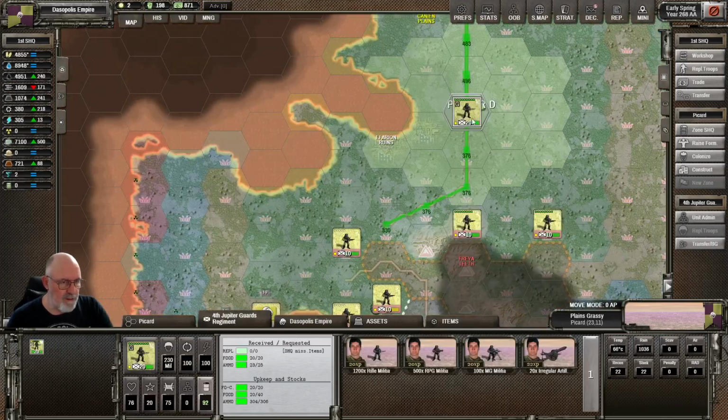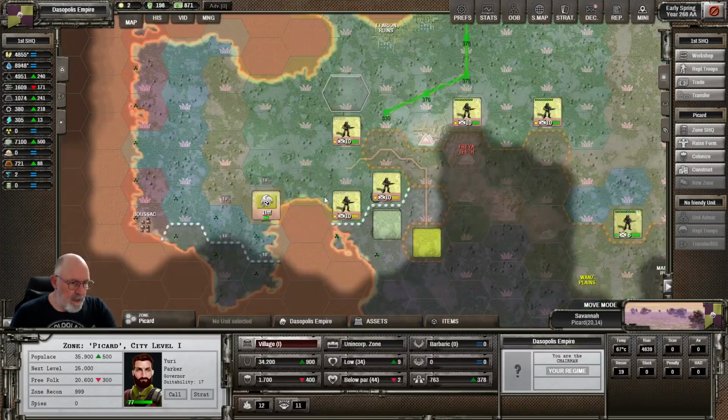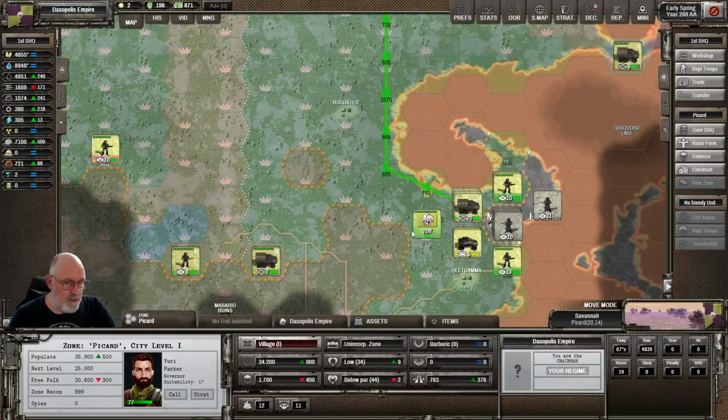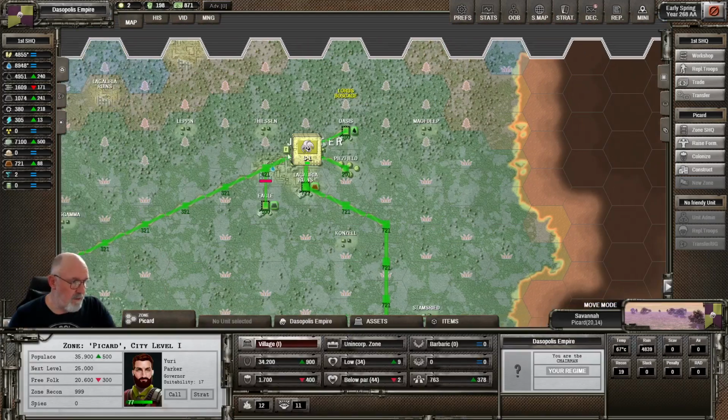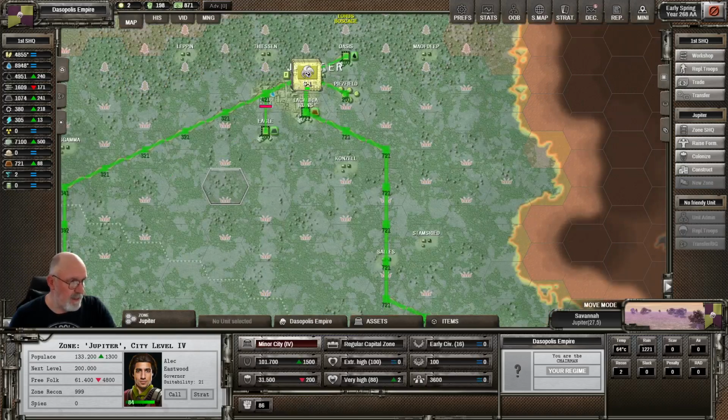Actually, what's the population of these? Only 35,000, so very, very small. But getting two of them would be a good start for us. That would certainly bolster our... I think we've got a reasonable size inside Jupiter. Yeah, 133,000 through there, so we're a lot bigger in Jupiter.